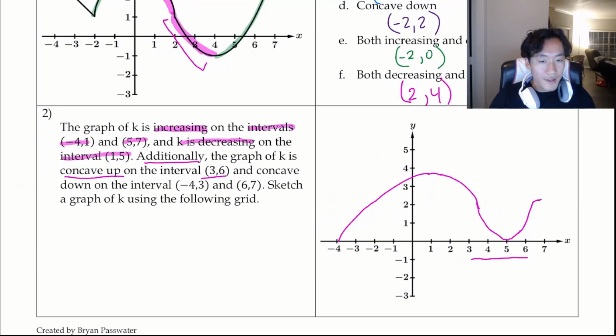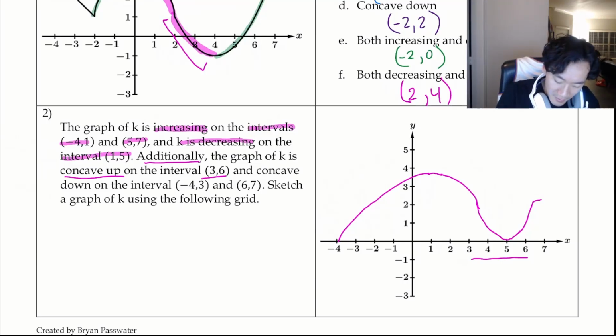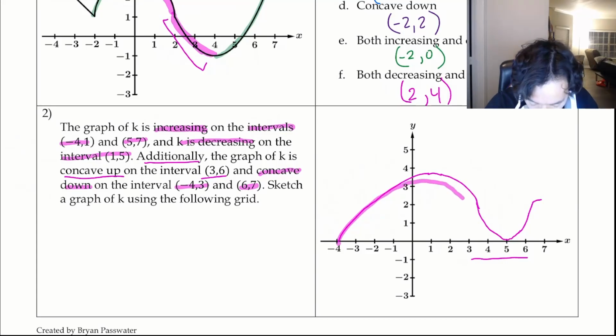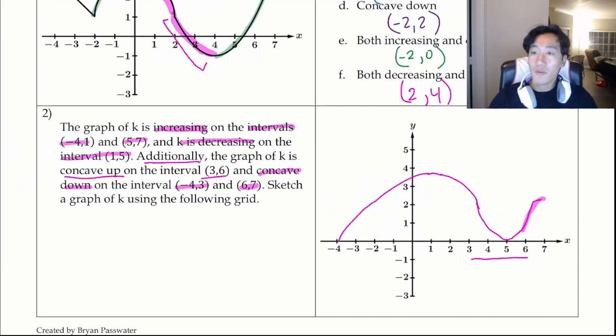All right, it says concave down on the intervals of -4 to 3 and 6 to 7. So we're just double checking that my graph is concave down on those intervals. So let's say -4 to 3, it is for sure concave down. From 6 to 7, almost quite there, just based on what we've drawn so far. Maybe I'll just add a little bit more to it, like this, to really emphasize that, right? Maybe from 6 to 7, right? So maybe something like this. Maybe something like that.